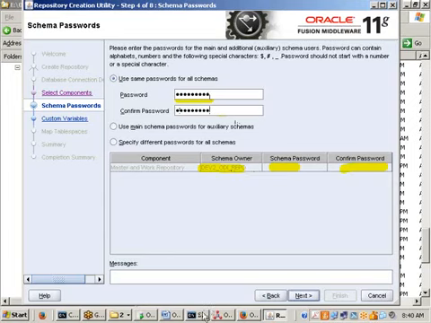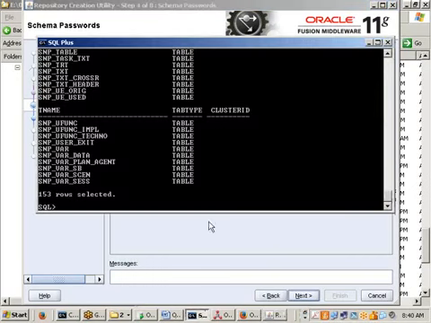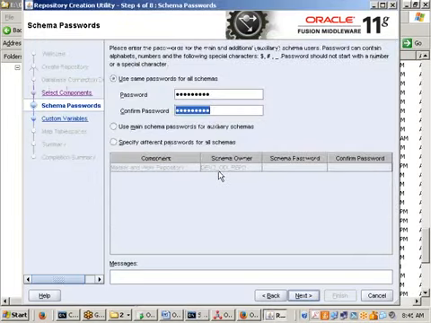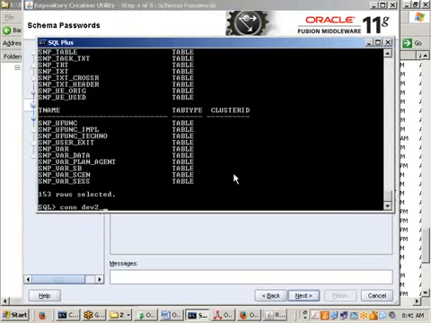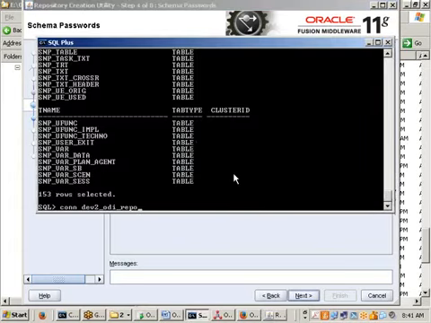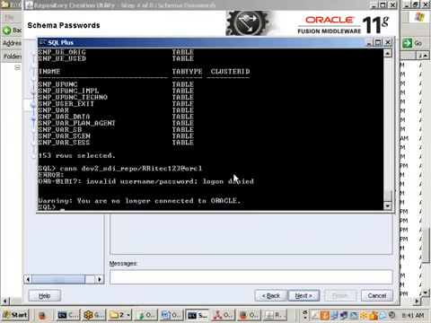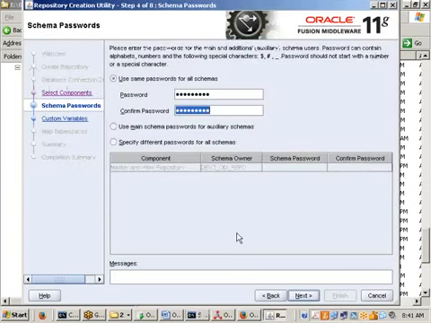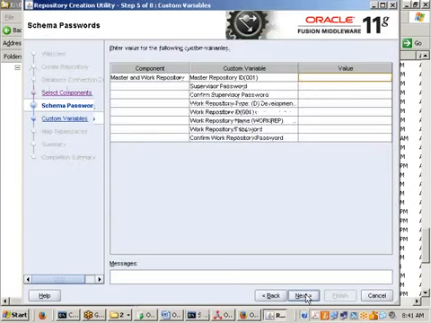Is this user now available in the database or not available, sir? Now it is not executed as of now. If you go and see, connect dev2 underscore ODI underscore repo slash RR capital, I small 123 at ORCL, we get invalid username and password. The user is not available. It is going to create that user. Now let me click on next, then that is done.